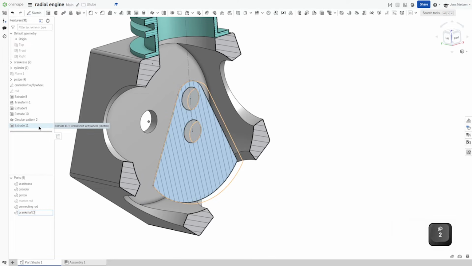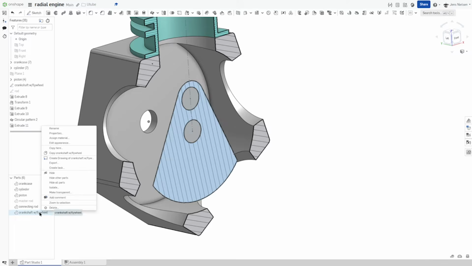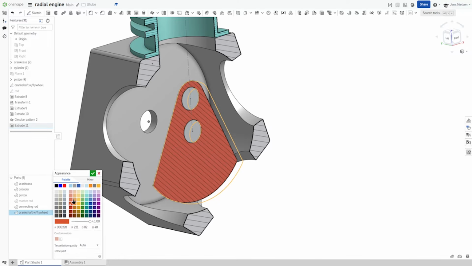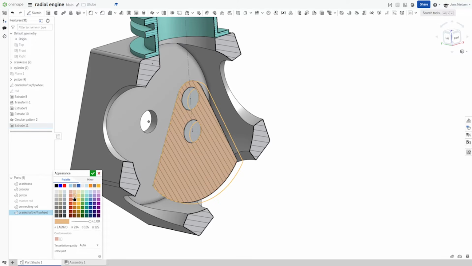Crankshaft with flywheel. Change the appearance of that to this one here.